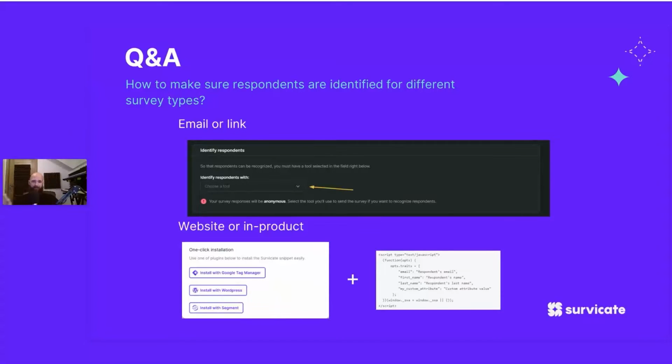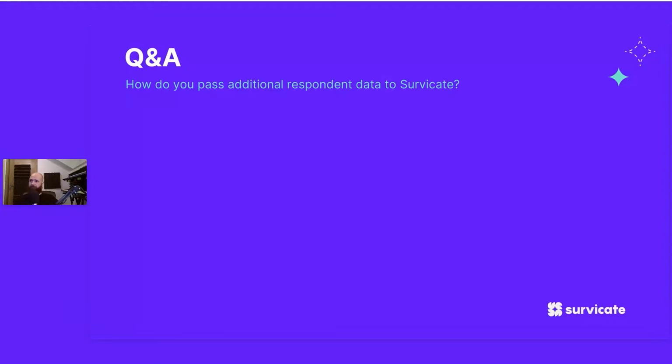And this kind of leads up to a follow-up question, I believe, and it is how to pass additional respondent data to Survicate. This was asked by the same person, Roberto, so thank you for sending that in. If you want to pass additional respondent data when identifying your email survey respondents, for example, you need to use merge tags. As I just mentioned when answering the last question, if you're sending out a survey with a platform we support, you'll be able to easily identify respondents because the links we generate already use merge tags, right?